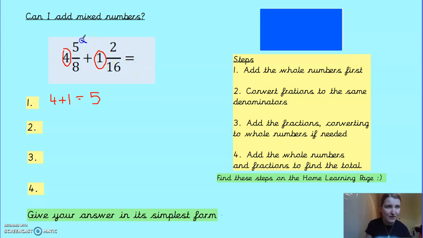I'm just going to identify my fractions anyway. I've got 5/8 and 2/16. So if I want to get the same denominator, again, I know that 16 is in both the 8 and the 16 times table. So I can change 5/8 into 16ths by multiplying 8 times 2 to turn it into 16. I do the same to the bottom as the top, and that's going to equal 10/16. So now, instead of thinking about 5/8, I've turned that into 10/16 for me to add.